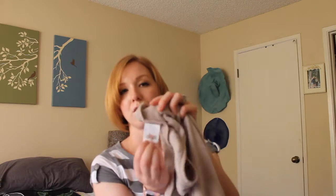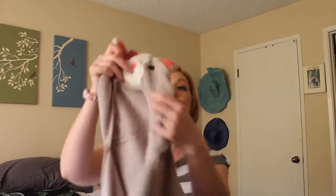And then the last thing in bath time is towels. And we're loving these towels. I think they're by Circo. Yep, Circo, the brand you get at Target. These towels are in the toddler section, or they might actually be in the bath section, not the baby section, but the regular bath section with the towels near sheets and stuff. These are awesome. They're super soft, and they're really cute. So they help make the transition out of the tub easier when you have a toddler who's having a good time, because you can be like, who's ready to be a cat? Yeah, you are. So we've definitely been loving this.